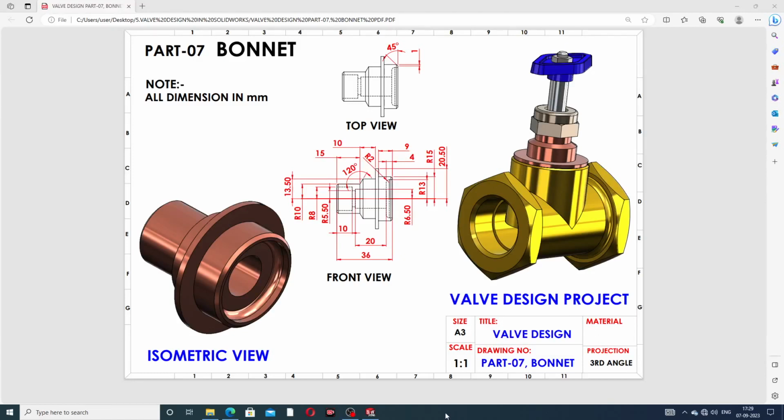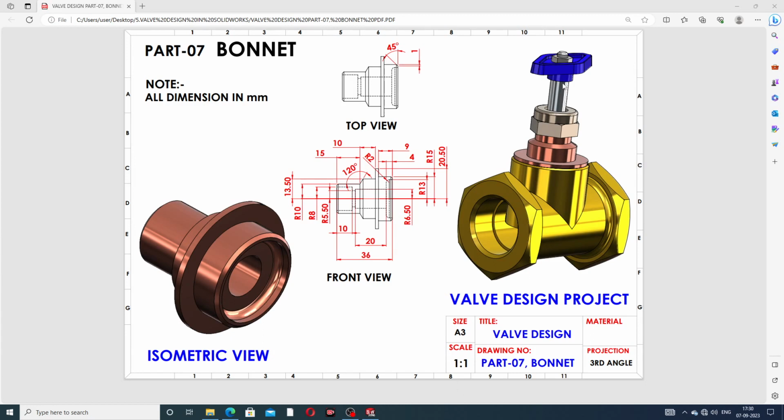Hi guys, welcome to CAD CAE tutorial. Today we are going to use SolidWorks software and see how to design these bodies easily and clearly. This is a bonnet, and the bonnet is a very important lecture for beginner students, and also for proficient students. This is a very important lecture.